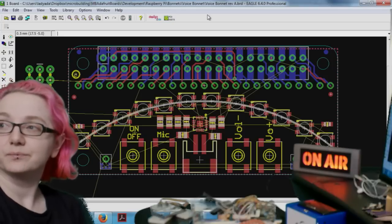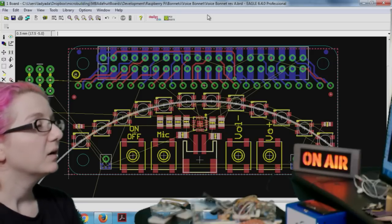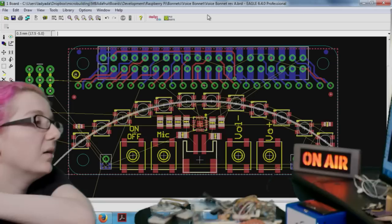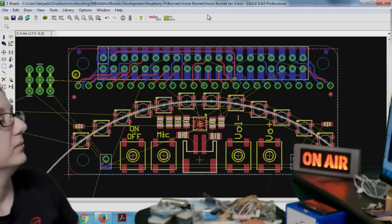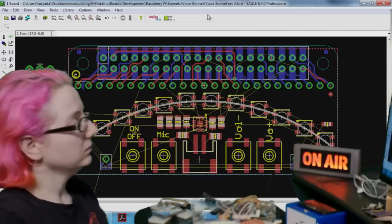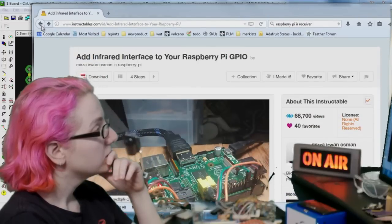Why are we still talking about this? Well, no, this is a design session. I'm already on the next thing. I do think that the IR receiver is a good idea, but the light sensor is a little tough. I agree it would be nice, but the bad ideas that we went over tonight are the rotary switch, because we don't want to put an Arduino on this, and the photo sensor, although it would be nice for home automation.